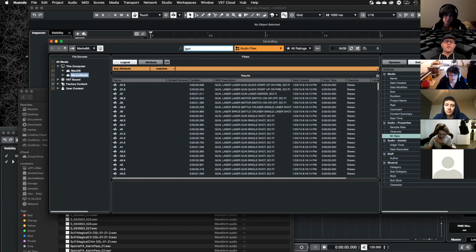So if I want to search for gun, let's say we're working on the main gun in Cube. What kind of gun is that? Well, it's not a real gun, so you can't really search by type, but it is a rifle. Pistol guns should probably sound about the same. And actually, what we want to think about here is that gun sounds are different.